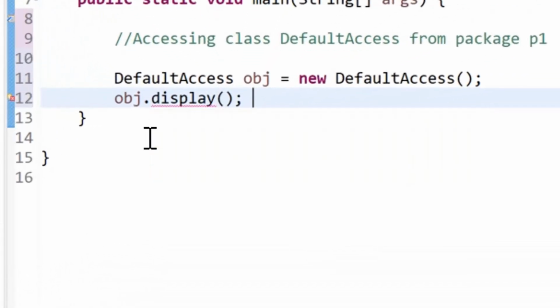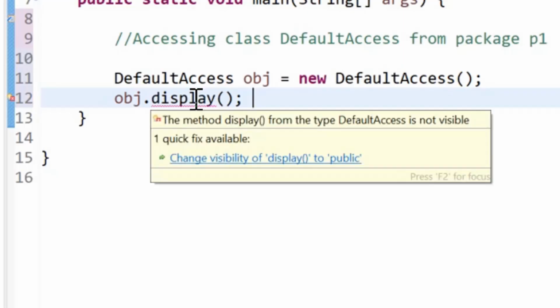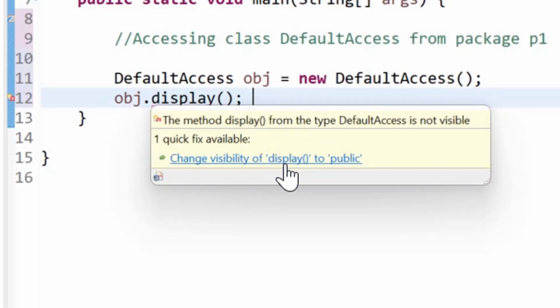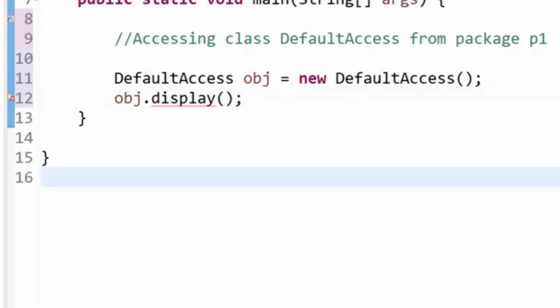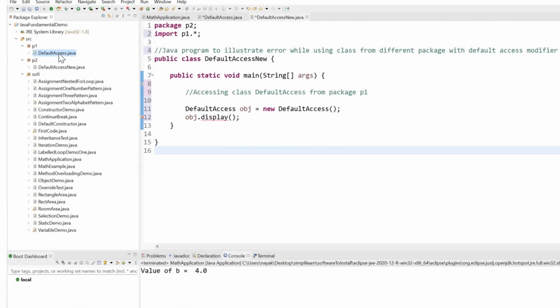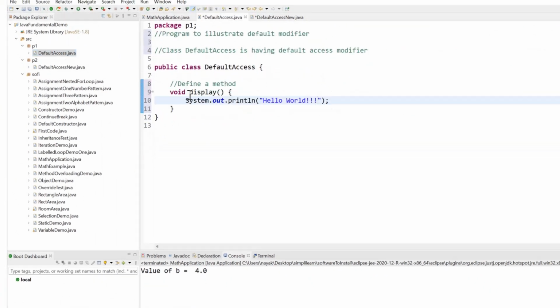Look, here it shows the red line telling us to change the visibility of display to public. The display method is in another package, and we do not define any access modifier here. Not public, not protected, not private, nothing.